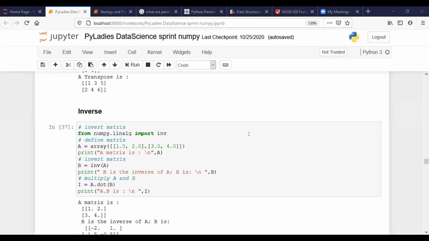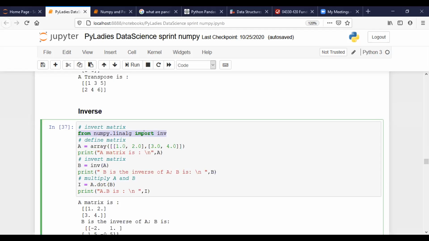And then there is the inverse of a matrix. I don't know if you guys know how to compute the inverse. It's a long process, so I'm not going to try and explain it here, but NumPy has a way for you to get the inverse using numpy.linalg, which I think is short for linear algebra.